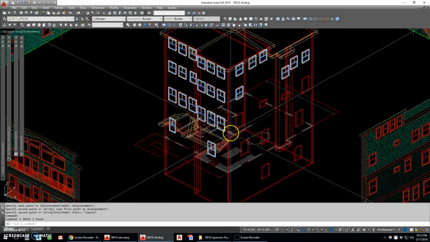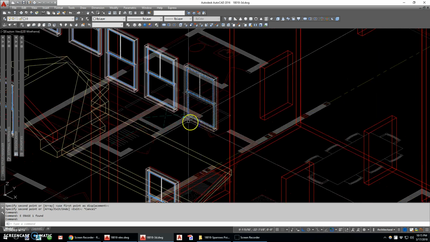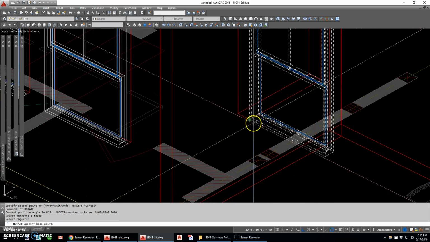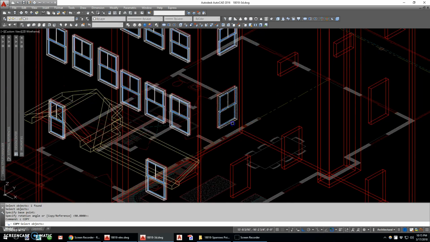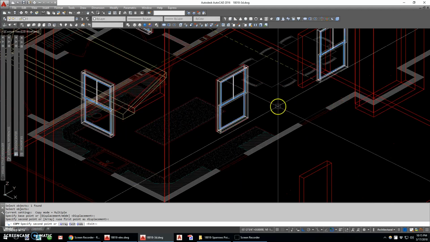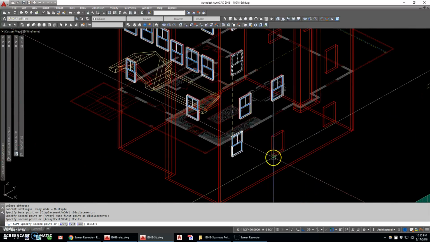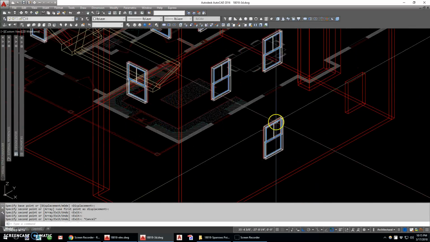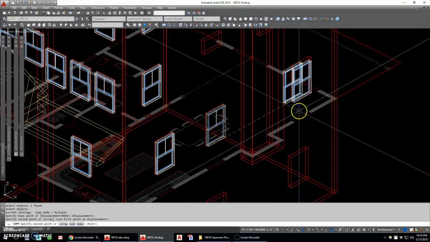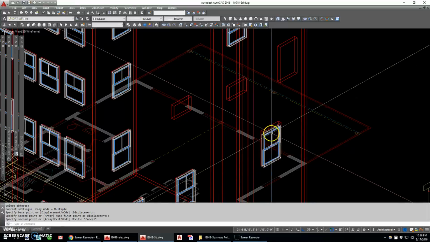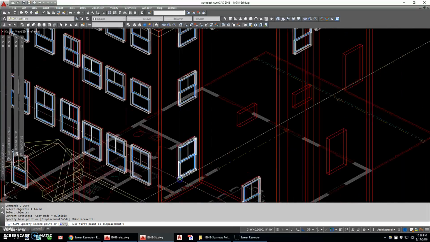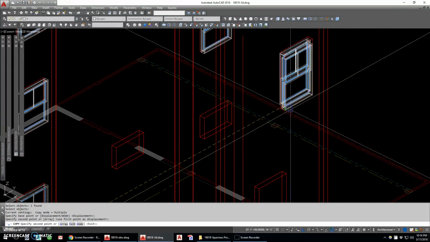I know this is a new size. Let's try, it looks like this size is the same, so I'm going to copy it over and rotate it. Great. Maybe this side, copy this around. Oh, okay, that's too tall, but this size might go here. Nope, it's not big enough for the opening. Let me try this window size over here. I might have already done that, but nope, not the same size.